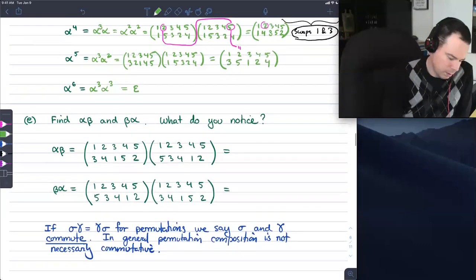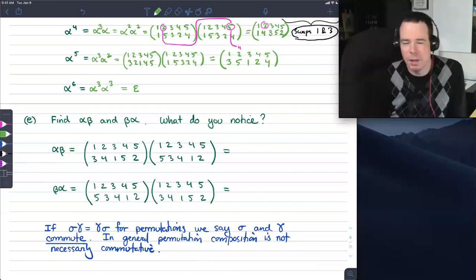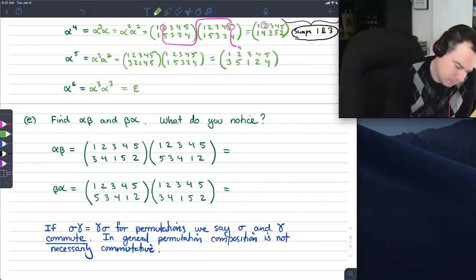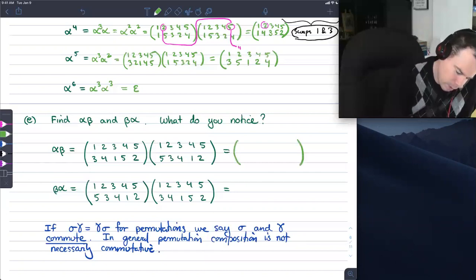Okay, so let's go through the next bit. We're still uncovering properties of multiplication. And so if we're uncovering properties of multiplication, we're going to still do a few more of them. In this case, I've got alpha and beta written out here, and I want to compute the product, alpha beta. So let's go ahead and compute the product.